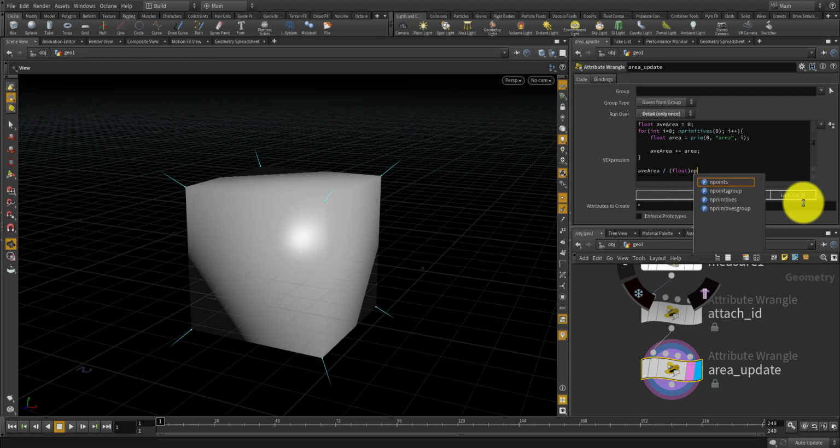I think I need to convert this into float so that I won't get an integer result. And give this value to detail.